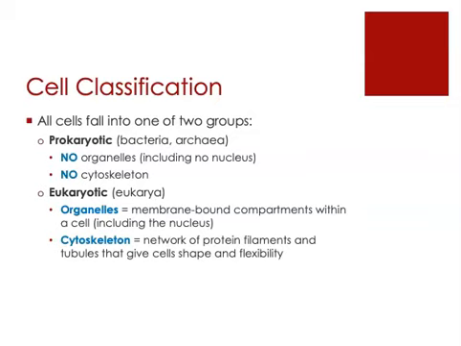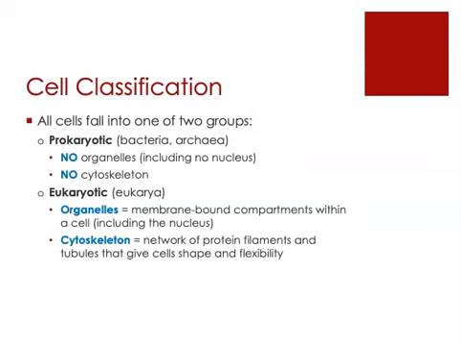Eukaryotes are organisms that fall into the eukarya domain. That's an easy one to remember. Eukaryotes contain organelles. That's one of their key structural features. Now, what exactly is an organelle? When we use that term, what exactly are we referring to? If you translate the word organelle, it means little organ.